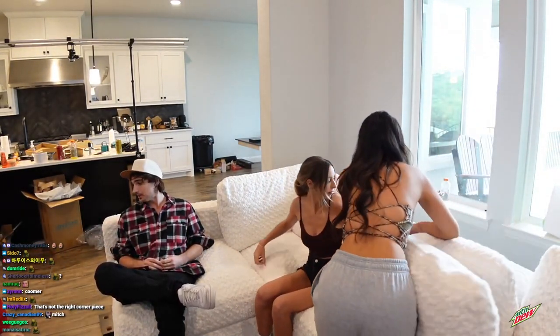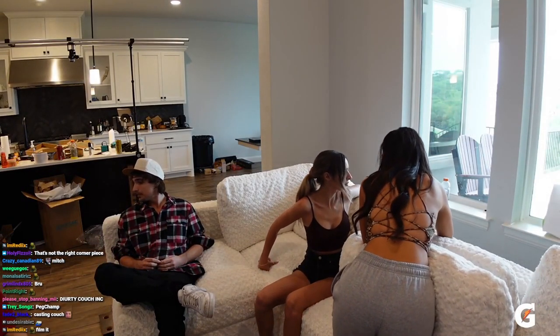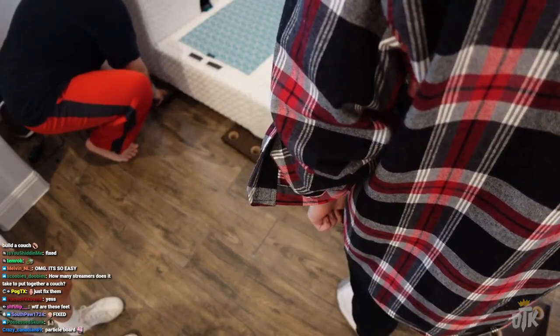Yo, pizza. Wait, this is a Lovesac? Yeah. You know, 20 grand or whatever this thing costs, they'd help you set it up. Well, the point is that you don't set it up. They don't set it up, so you can configure it however you want. Oh, it's like a Lego. Yeah. Nice. Twist it real quick.